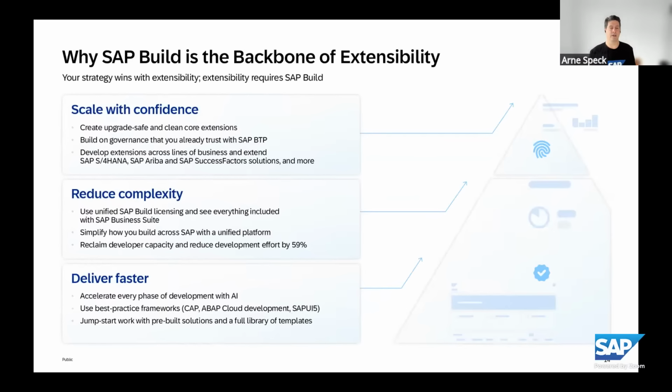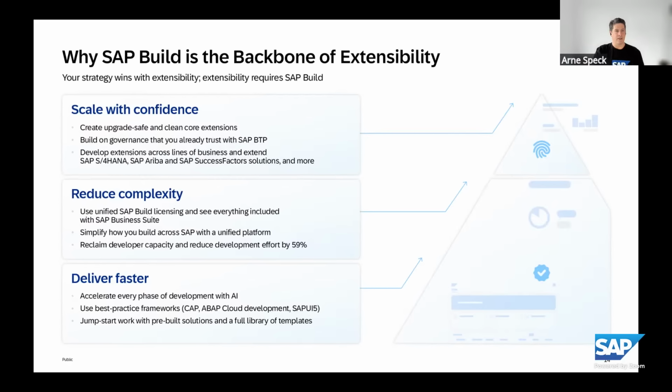We are actually looking into reducing the complexity of those development projects, to bring this together. Also, when it comes to who is doing which parts, what does that mean from a licensing perspective? So we really try to bring the complexity out of that development.